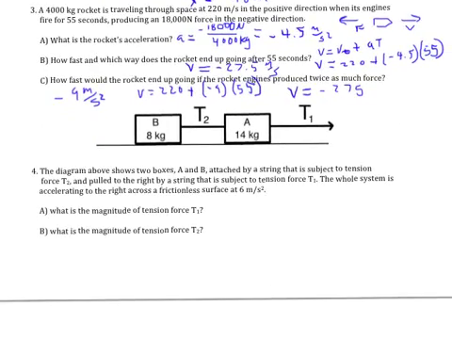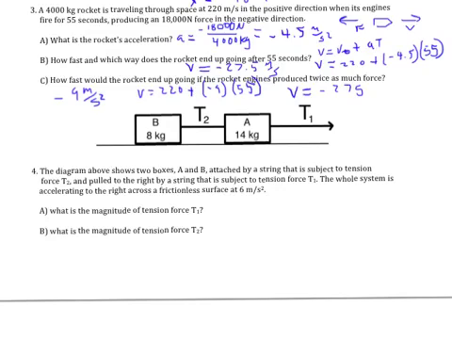The diagram above shows two boxes. Now, the trick to these types of pulled box problems, which are very commonly asked on AP tests, is that the total mass of the system is accelerating this way at 6 meters per second squared. So this string is pulling the whole system, so I have to consider the whole mass and this acceleration, but this box here is being pulled by this string here, and I only have this mass that's accelerating.